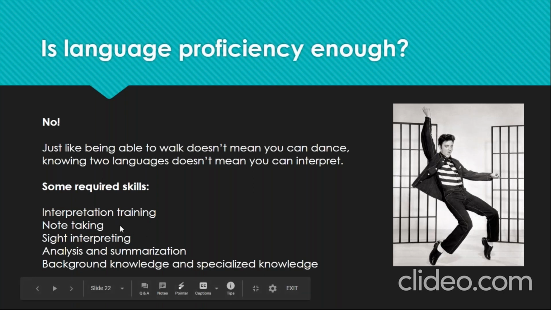You need to be trained in sight interpreting. This is for VRI only, for video remote interpreting. Right, I don't see how you can do sight interpreting with OPI, I guess, unless someone sends a text on the chat box. But in any case, imagine a doctor showing you some kind of report instead of reading it, and then you have to do sight interpreting, or if it's legal, someone showing you some kind of certification that you need to interpret.